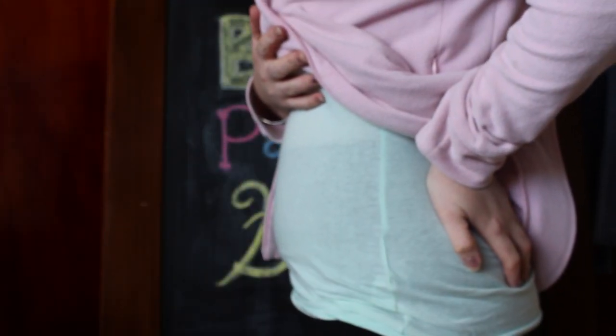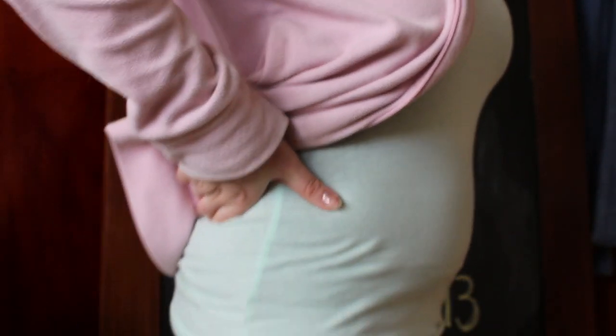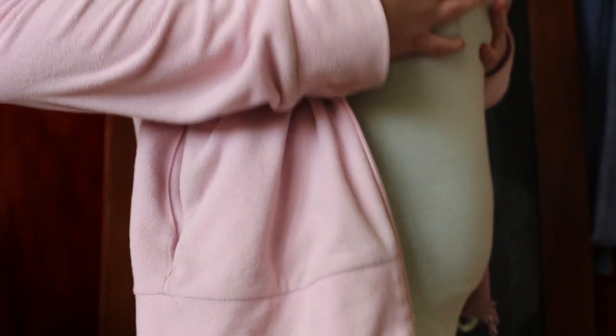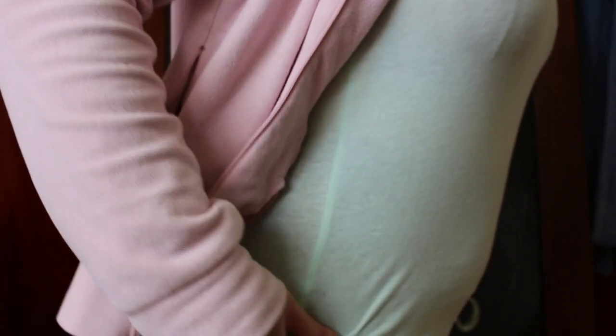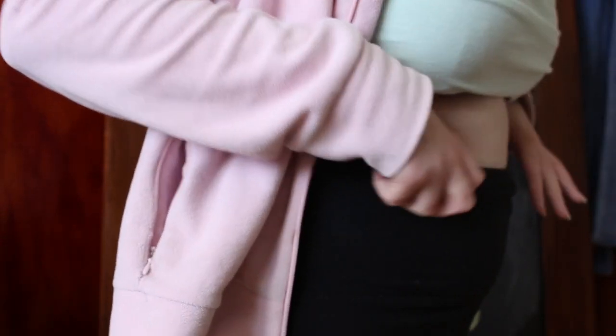So this is week 4. Well, technically it's kind of week 5 because I'm a week ahead, but we'll just pretend for now. In the front and the side. I have a very squeaky floor. This here I cannot get rid of no matter how hard I try. After having Roman, it just did not go away, and I have these huge boobs, so my baby bump always looks smaller because I've got these huge boobs to compensate. But anyway, I'm wearing my stretchy pants today because I'm having a lazy day.